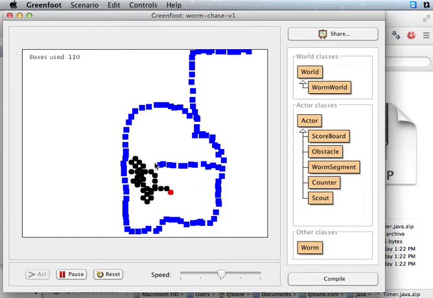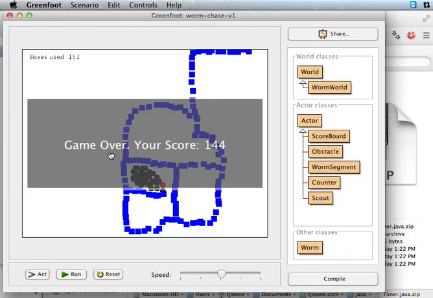But if he gets into a confined enough space, then you can usually get him on the head, just because he doesn't have many choices of where to go. There we go. So it says game over, and there's my score.